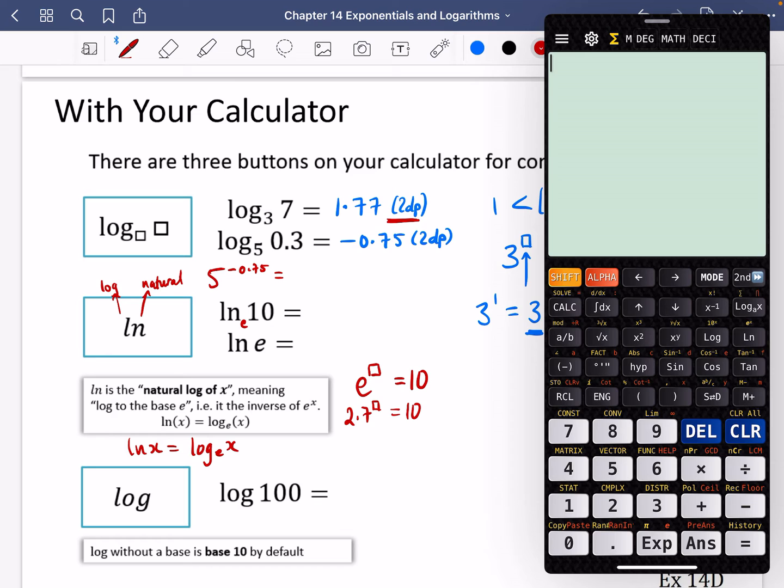So let's try and type in ln. Now, ln, we actually used it for the e earlier, for the shift version. So I'm going to press ln, and we're going to say 10, and it is, it's 2.30. So it's going to be 2.30 to two decimal places. So what this is actually saying is that e to the power of 2.30 is going to be roughly equal to 10. Let's see if that's right. E to the power of 2.30. Yeah, it's roughly equal to 10, but there's been some rounding there.